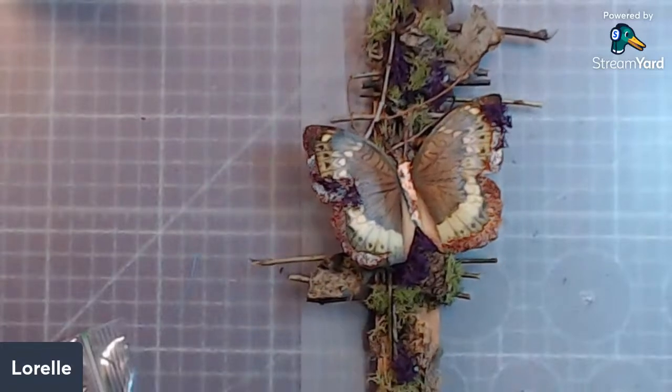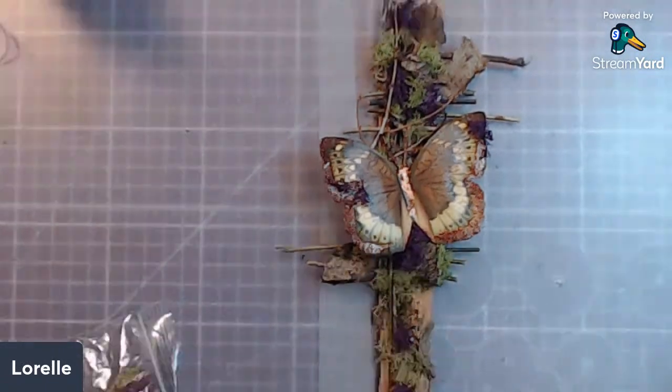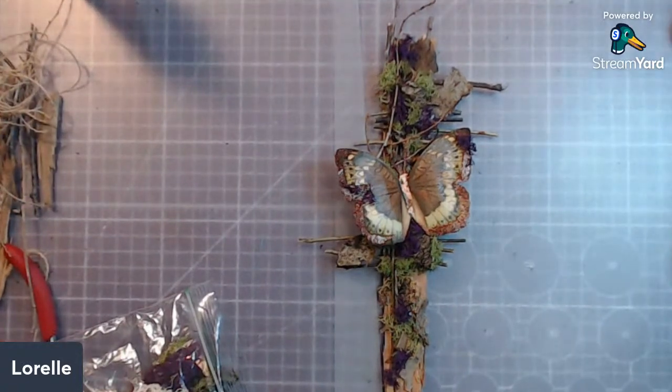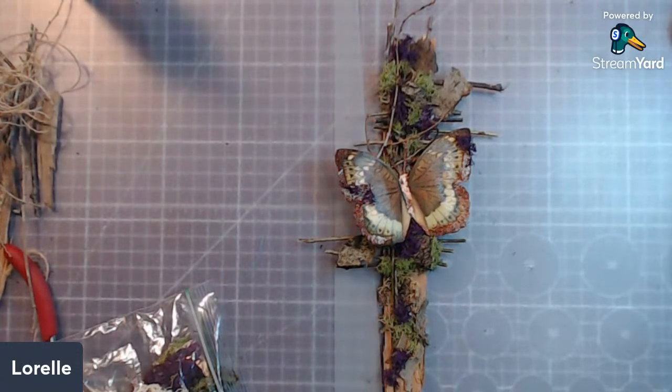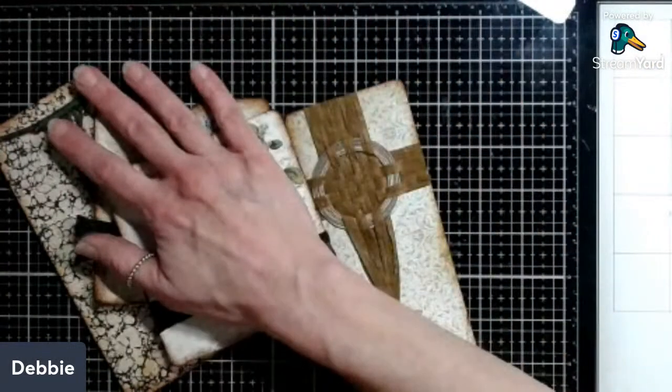Just I love it. Yeah, that's awesome. Isn't it amazing how they're all just so different? Right. It's like how we all, again, came up with such completely different projects, which is just what I love. Yeah. That's nice. Very cool. Thank you, Wayne. I'm sitting here staring at it. It's so pretty. I know. It's so pretty. I love the effect the moss has on there.